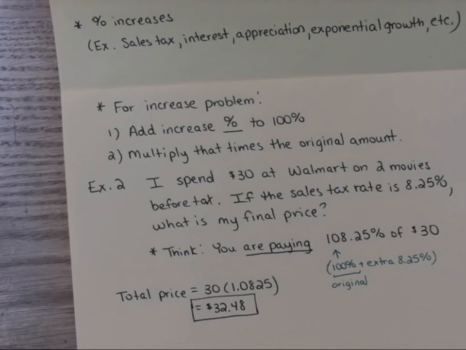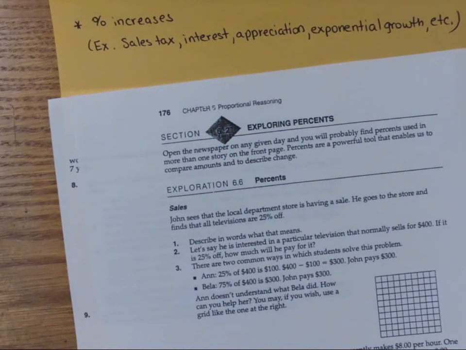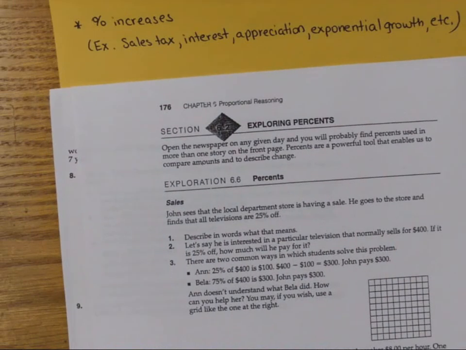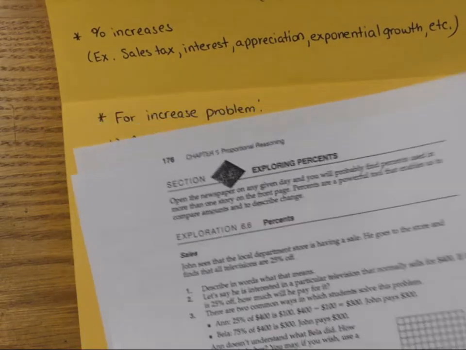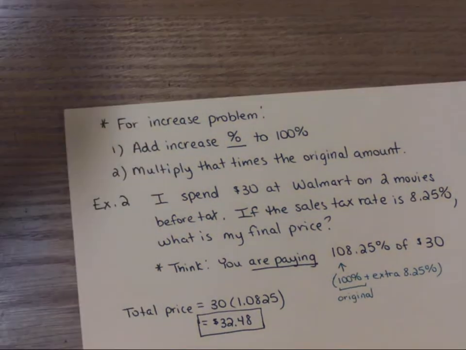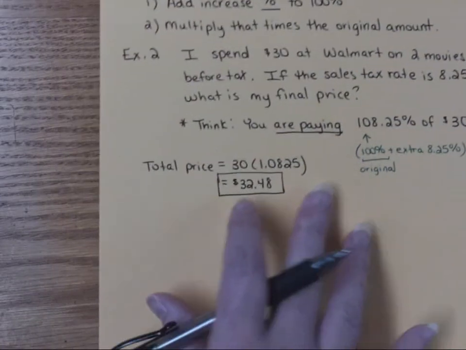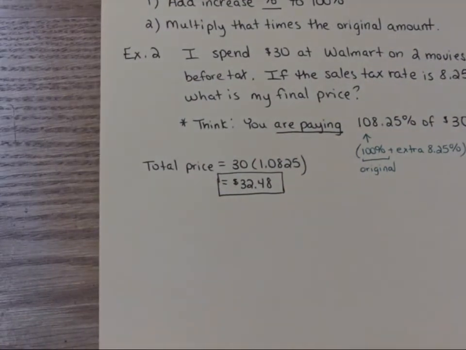So keeping that in mind, I want you to pull out this worksheet, exploring percents. And I want us to look at some of those, and I want you to use the strategies that I've just mentioned. In other words, focus on whether it's an increase or a decrease, and then either add the percentage to 100 or take it away from 100. And then I want to go over some of these problems. So go ahead and pause the video and take maybe 15 minutes or so. I actually want you to read over this worksheet and see if you can figure out what all the prices are, and then I'm going to do some selected ones from the worksheet.